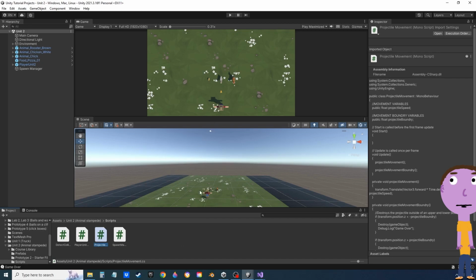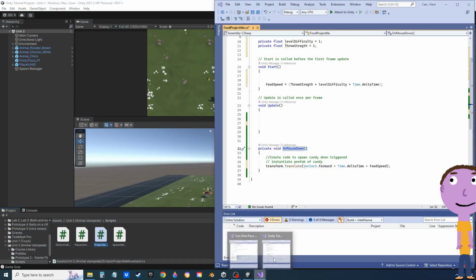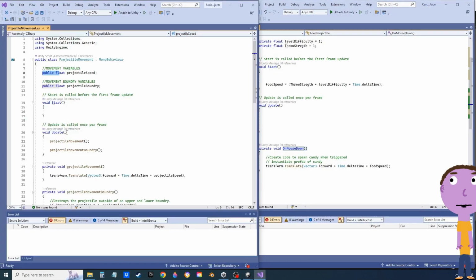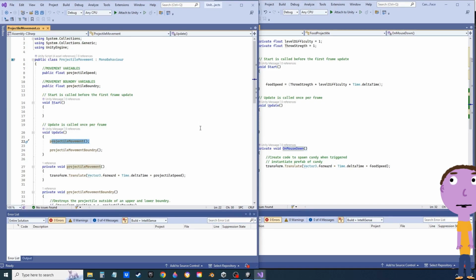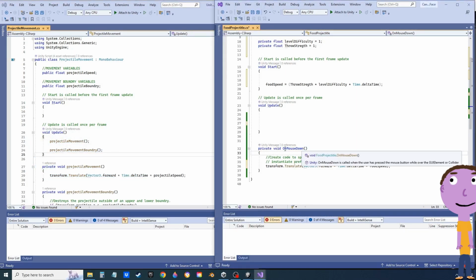I can left click and shoot pizza, but it's not in this script. Something calls projectile movement, but what's calling it? Something had to create the food first. This will make the food move, but it won't trigger the food to exist. So yes, I can get rid of this, but I can call it something else.